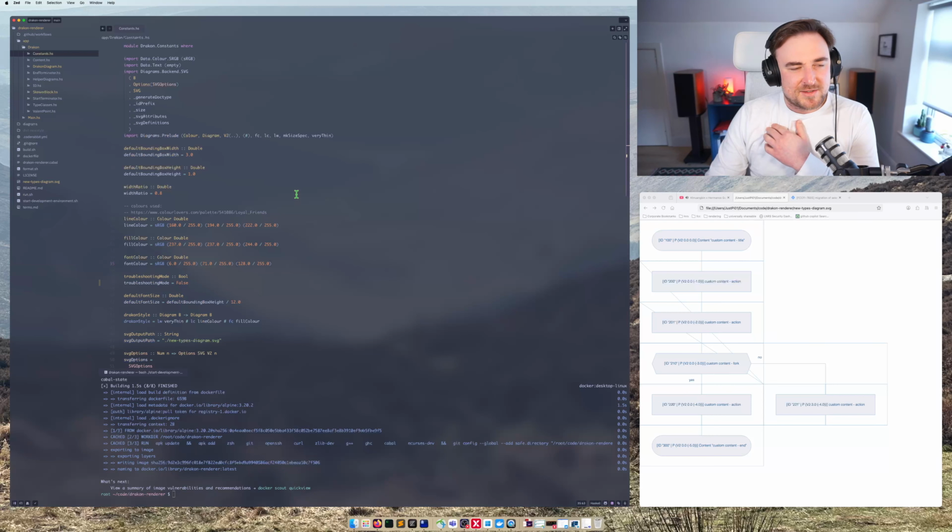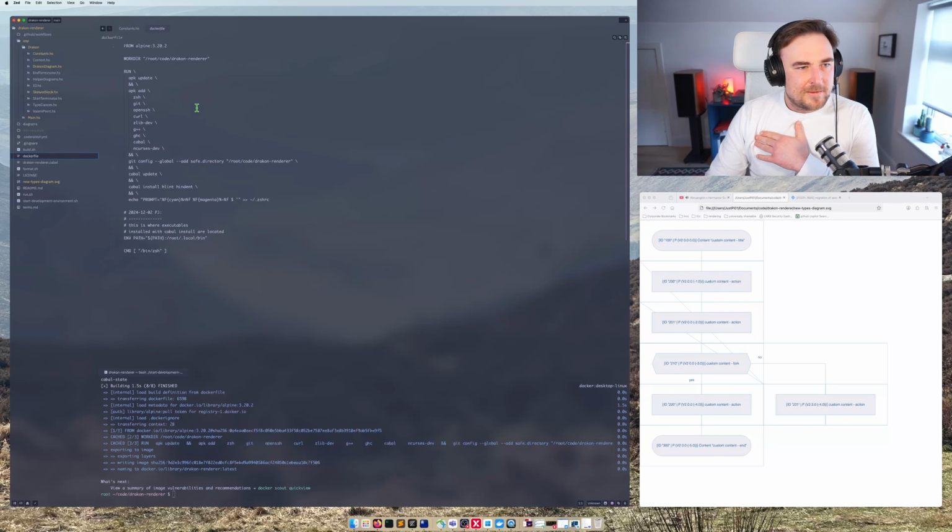It would be very nice, however, if you look at my Docker file, I'm using Alpine, which is not the latest. And if you try to install Haskell language server here, it fails. Haskell language server is only present in the latest version of Alpine, if I'm not mistaken.